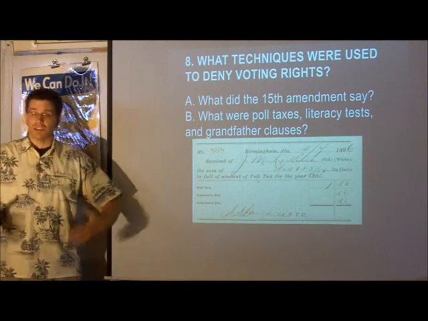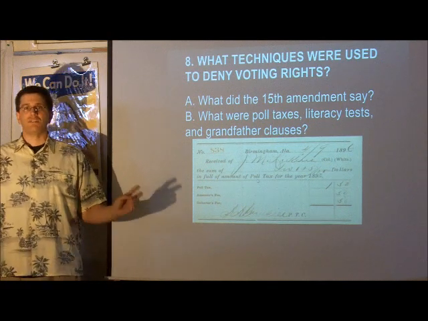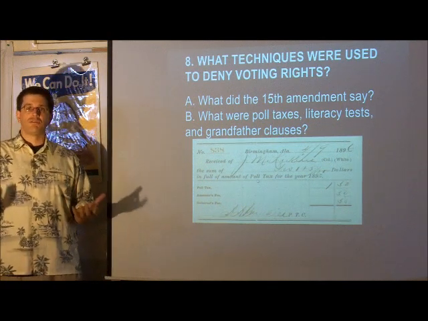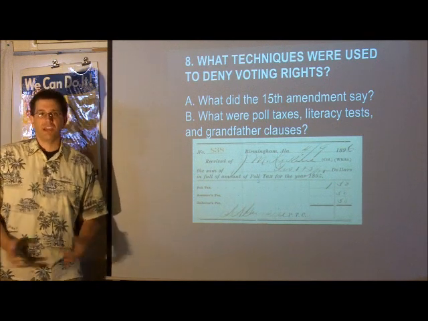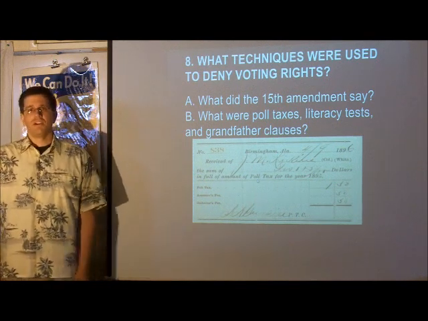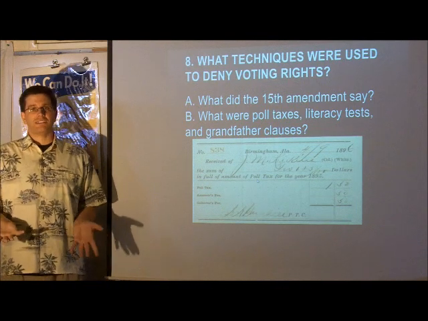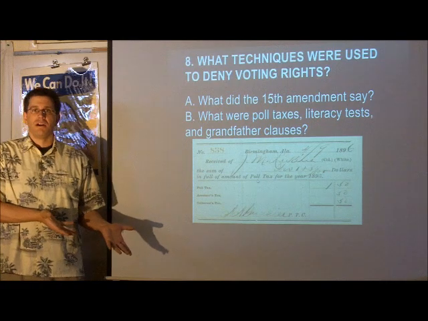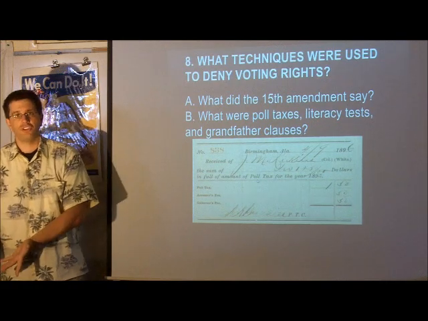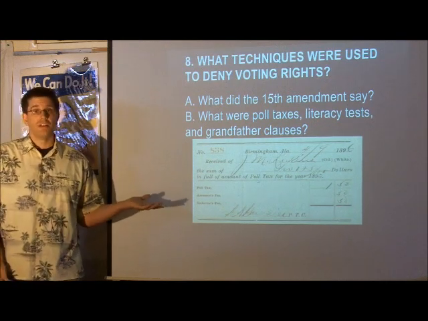So, many states, southern states especially, set about all kinds of systems to prevent or restrict them from voting without violating the equal protection that applied to everyone. So the first example was poll taxes, like this receipt. They would charge people money to vote. Of course, it hit those who were more impoverished harder than those who were not.